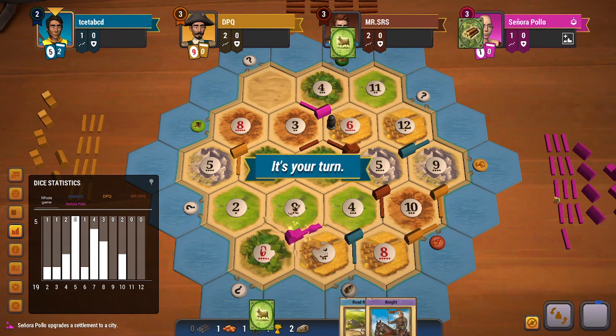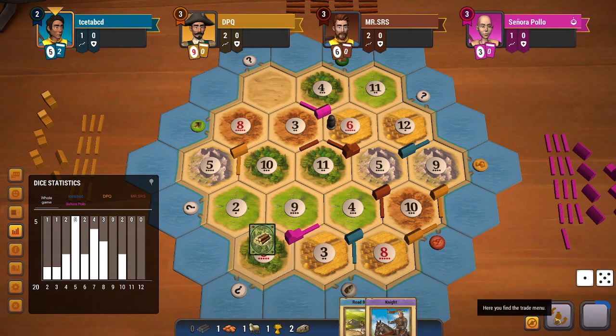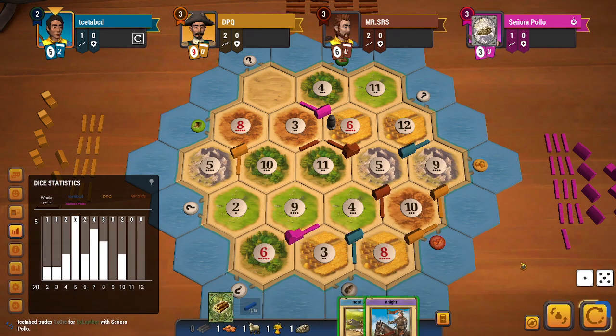I get a sheep. I would want to get an ore for wood trade this turn. That would be nice. 6 rolls. Maybe bot will be willing to trade. Let's see. Yeah, bot does that trade.